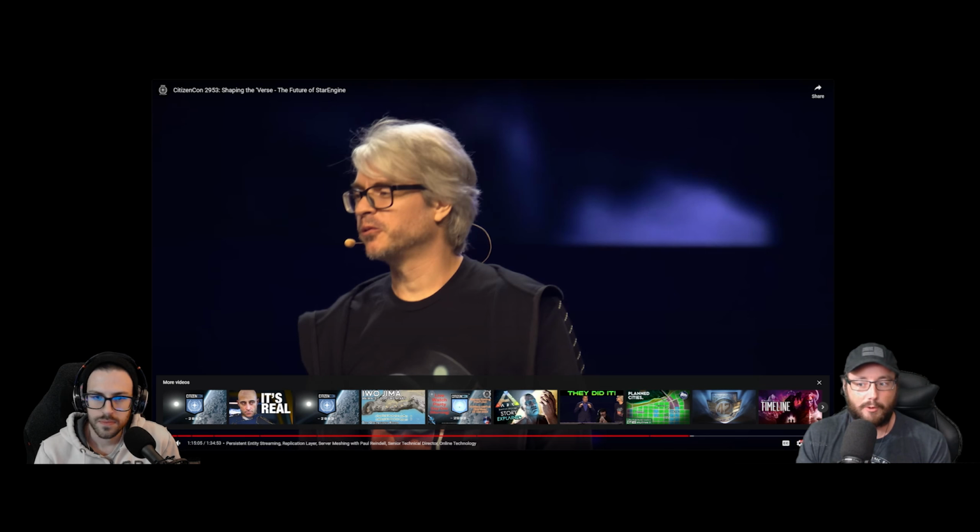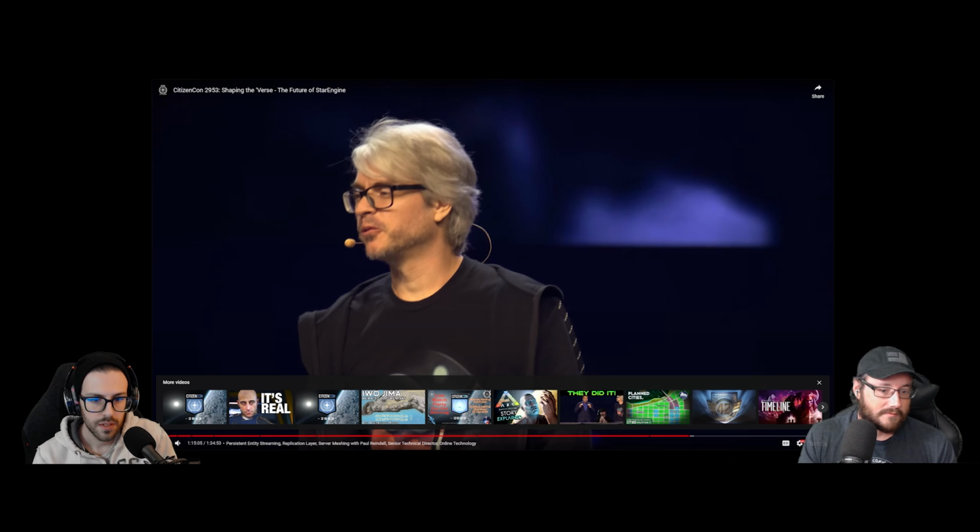And server meshing, of course, is one of the big pieces of tech we've been waiting on for quite some time now for Star Citizen, so that we can bring in other star systems, like Pyro, for example. So this is huge for the game, what they're about to show us. That's why we skipped over most of the panel for this video and went straight to the server meshing stuff, because it's going to make the whole game happen if it works out. So all right, let's check it out.